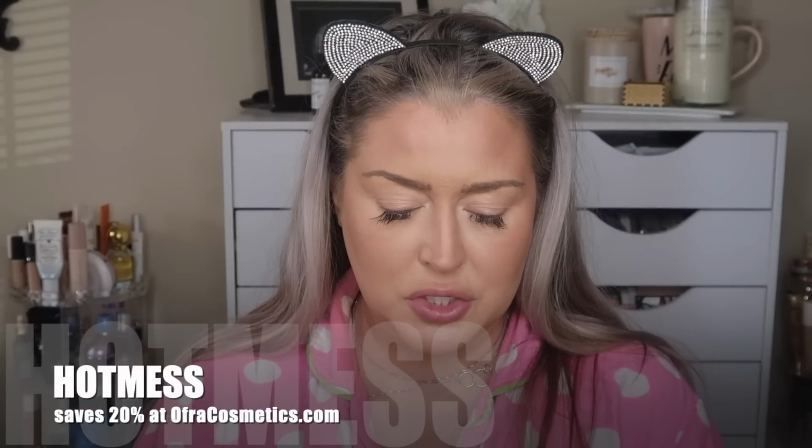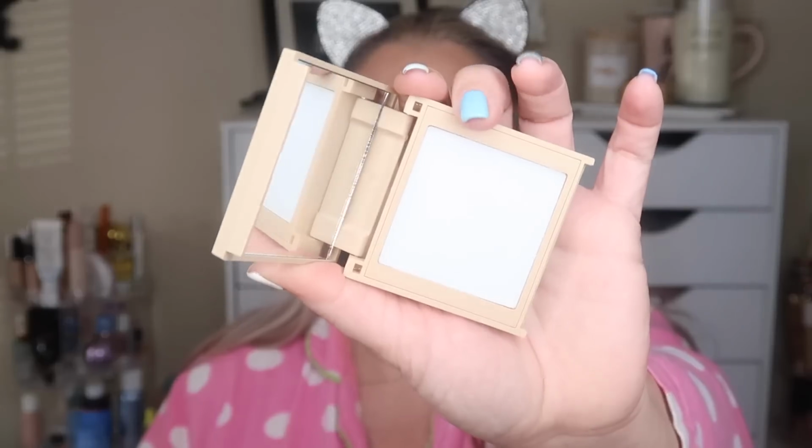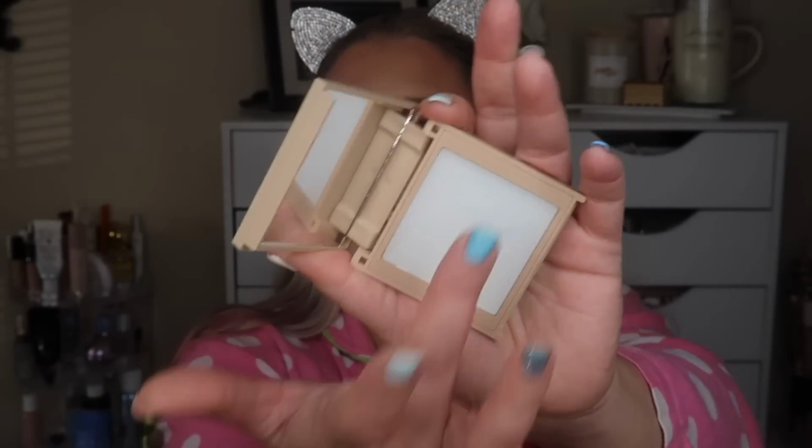So we are going to go ahead and try this Bush by Jason Wu, which again was in our AIA Beauty Bundle for February. And this is what it looks like. It literally looks like a soap or wax, but you need to wet it. You can just use water or what have you. It did not come with a brow brush, so I am just going to use the one I use for my OFRA.